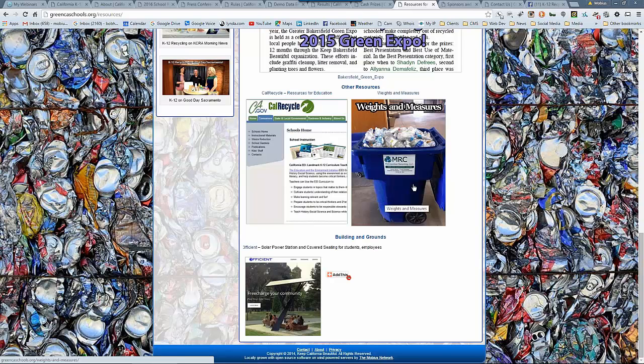And here we have our weight conversions. If anybody would like to take a look at those, you can open that document and see what we've done and how much those weights came out to.